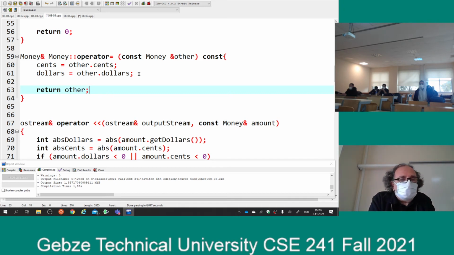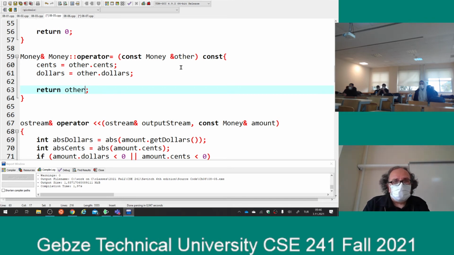So this is good. And sometimes, since we did not talk about this much, but remember this pointer, this is a pointer to my object, and we can do this. So I am pointing to myself with this pointer, and I am returning a reference to myself. So I am returning myself here, or you could return other, because other will not be modified.